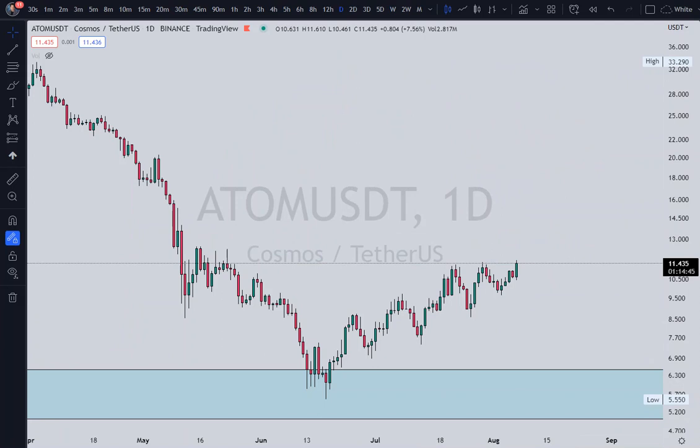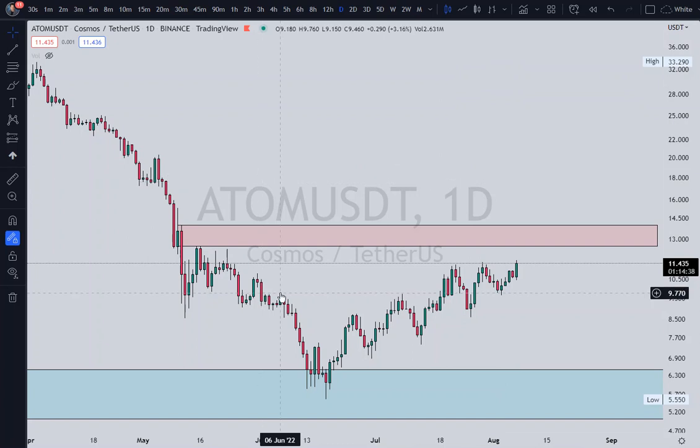So here we are in daily time frame. In daily time frame, you can see very clear higher lows, higher lows, higher lows. This shows a bullish structure, but we are still in a downtrend, and in my view, this channel shows a retracement.